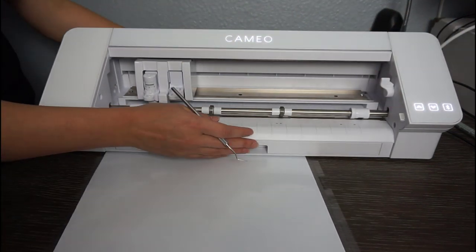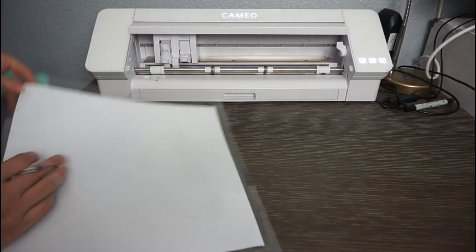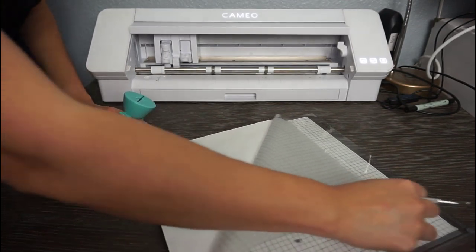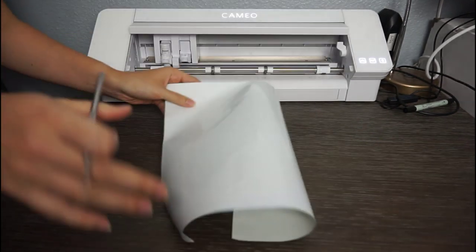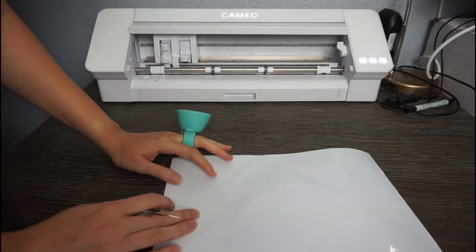I'm going to unload this, and I'm going to actually move my CAMEO back to make this easier. Now this is a pretty new cutting mat, so I'm going to flip it over and roll my mat off of my vinyl. That's a little tip, if you don't know, to keep it from folding or curling up. So we have our design right here.